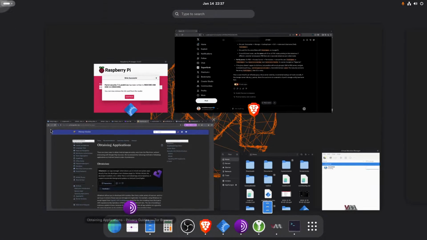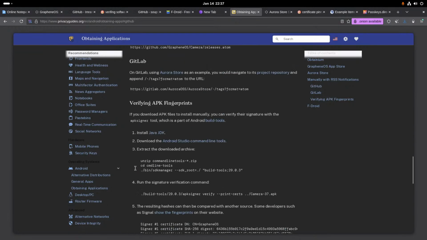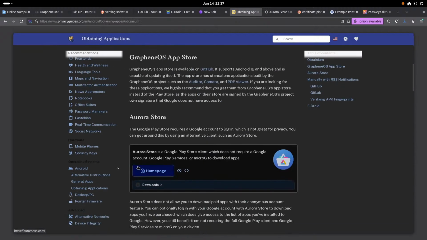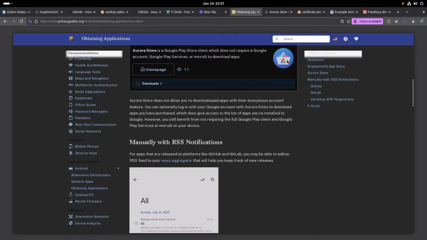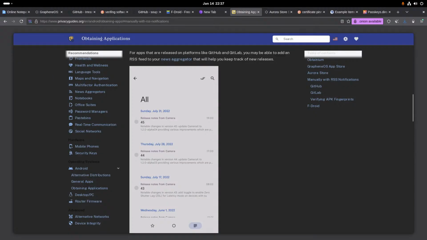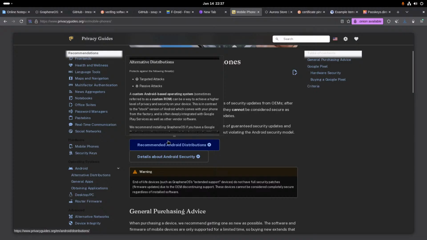I kind of like Obtainium and Accrescent, which is weird that they don't have the Accrescent store on here. Accrescent automatically updates. Maybe this hasn't been updated. That's crazy that they recommend the Aurora Store and not Accrescent. Accrescent is recommended not only by GrapheneOS. You can get RSS updates from the dev if available. Yeah, it's my preferred method sometimes. I run a RSS, like FreshRSS, locally.